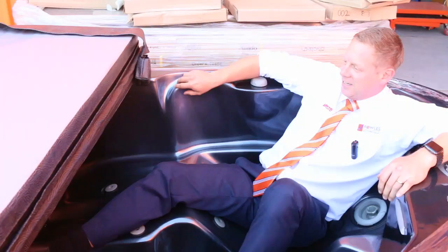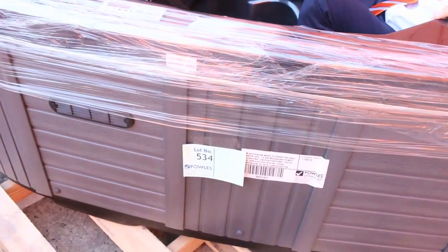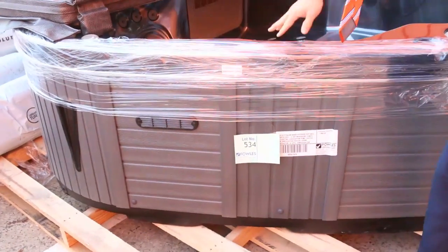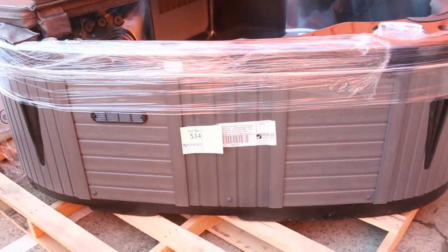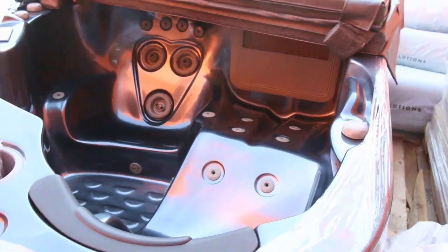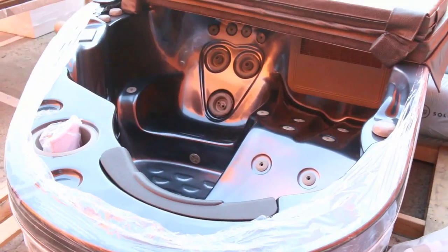Well have a look at this — it's absolutely sensational. It's probably a two to three person corner spa. Big three horsepower motor, locally made. I reckon it's going to be in about the high threes, early $4,000s. Nice charcoal on the outside, very nice unit. That'll be lot 534 tomorrow.